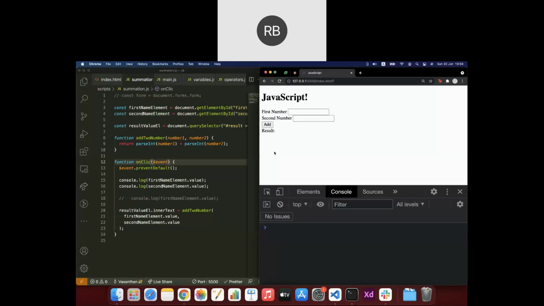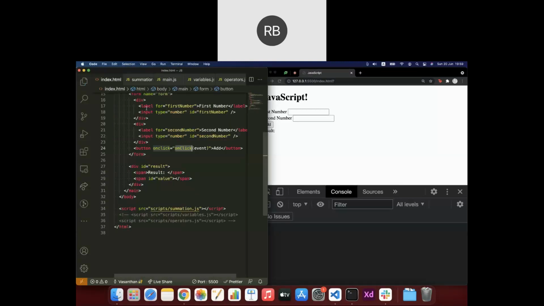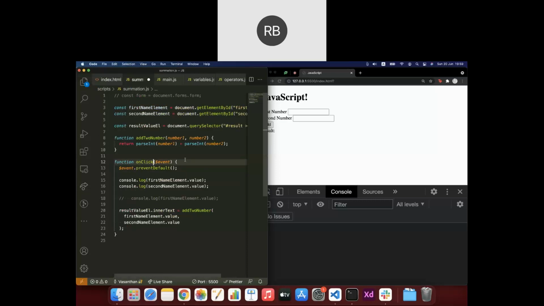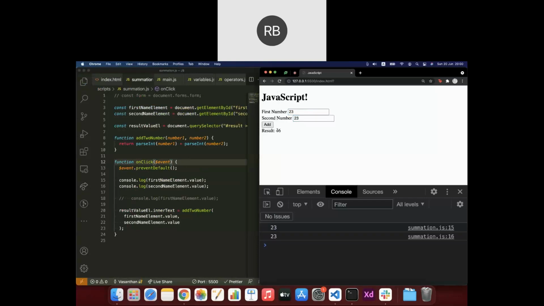Okay, it's actually throwing an error and refreshing, so I'm not able to show you that now. I'm just going to change the name back to the proper one. Yeah, we are getting the correct value here. So that's how you will combine HTML and JavaScript to bring more functionality into the web.